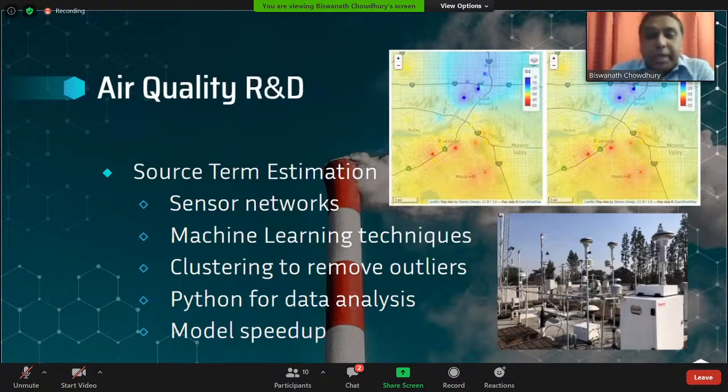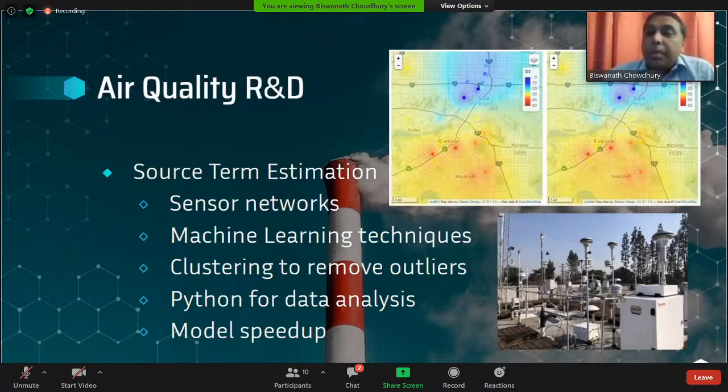So this is where I started learning new techniques. I did some research and found machine learning techniques that could be used to process the large amount of data that we are getting from the sensor network, and also how to use the data in the model. So I used clustering to reduce the sensor network data by removing the outliers and to sample the data so that we had a smaller set, but we were not losing much information from it.